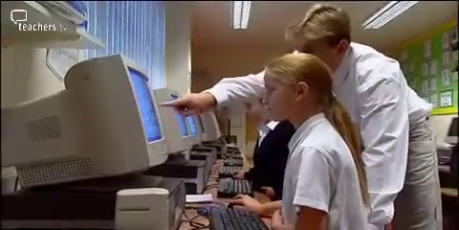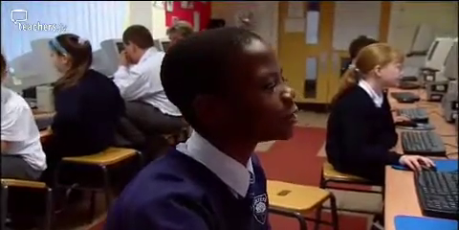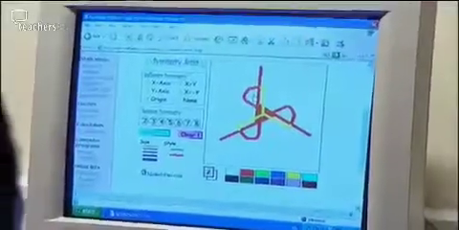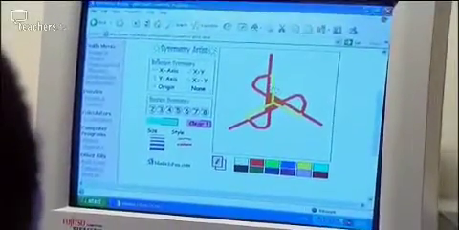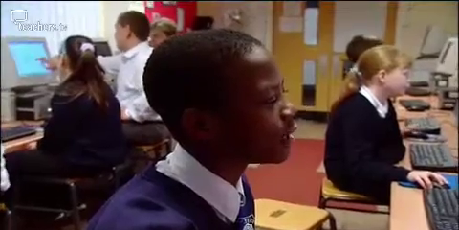So, what do the pupils think of using ICT to learn about rotational symmetry? It's really good. I wish we could do it more. I find it easier to remember it in pictures because you can actually make stuff with it and you can actually learn from it. It's more interesting to use a computer than to write it in your book. You get to create your own Japanese crest sort of thing, and it's better than drawing a new one.